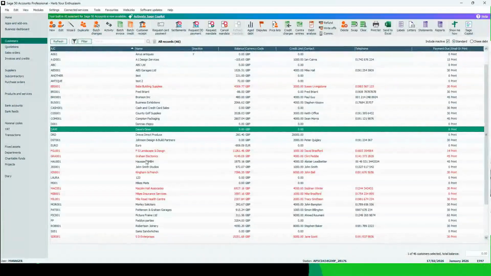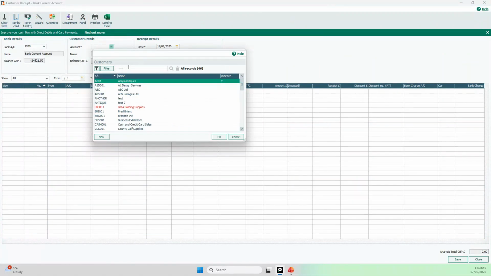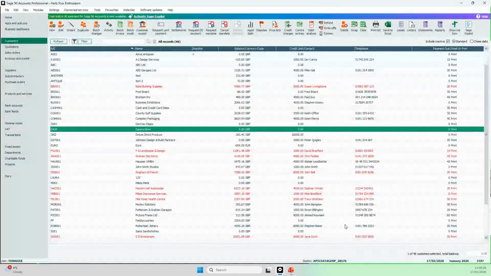So the way just to do that on there, if we go to customer receipt at the top, I'm just going to choose my customer, which was Dave's Diner. It's going to bring it up on there. It is going quite slow. I missed the apostrophe out. And if we just pay them in full, so at the minute these are outstanding, so the balance of the account is zero, but it's outstanding. So I'm just going to pay these in full just to show you that we can then mark that as inactive. So I'm going to save that, allocate that credit note to the invoice.